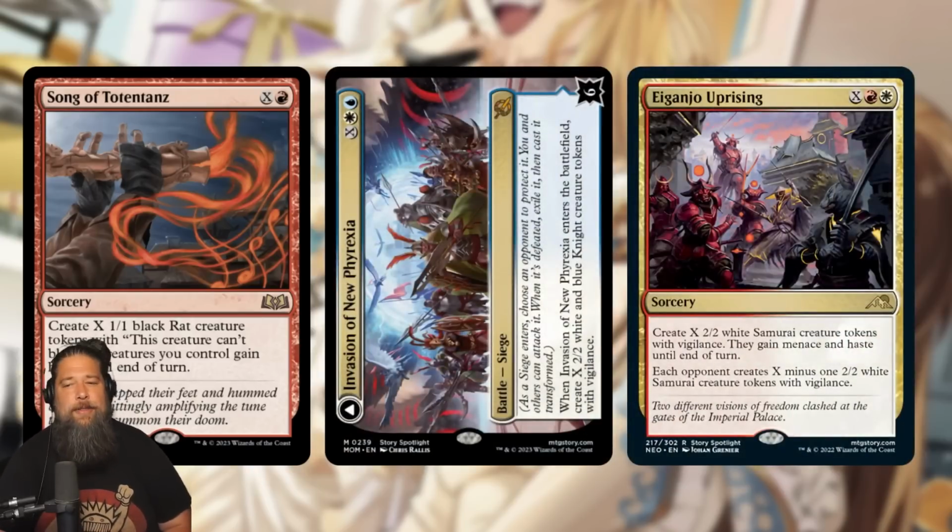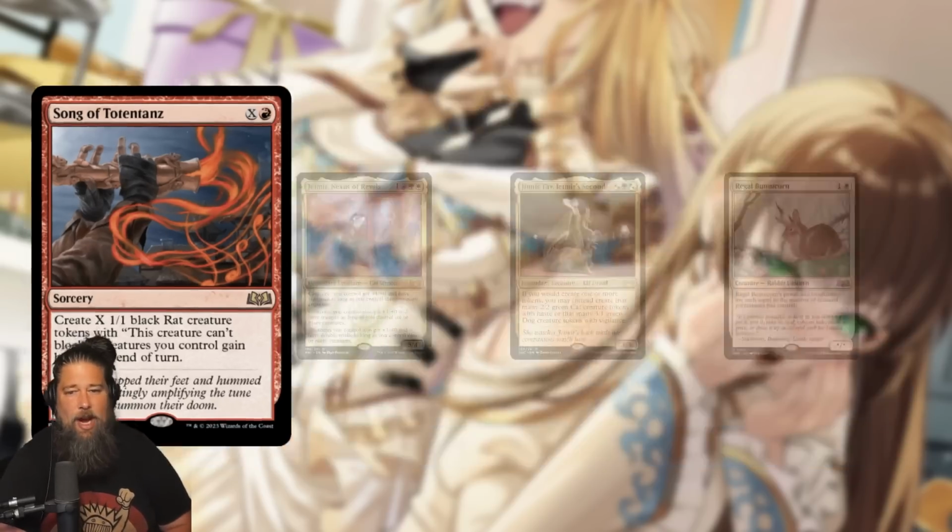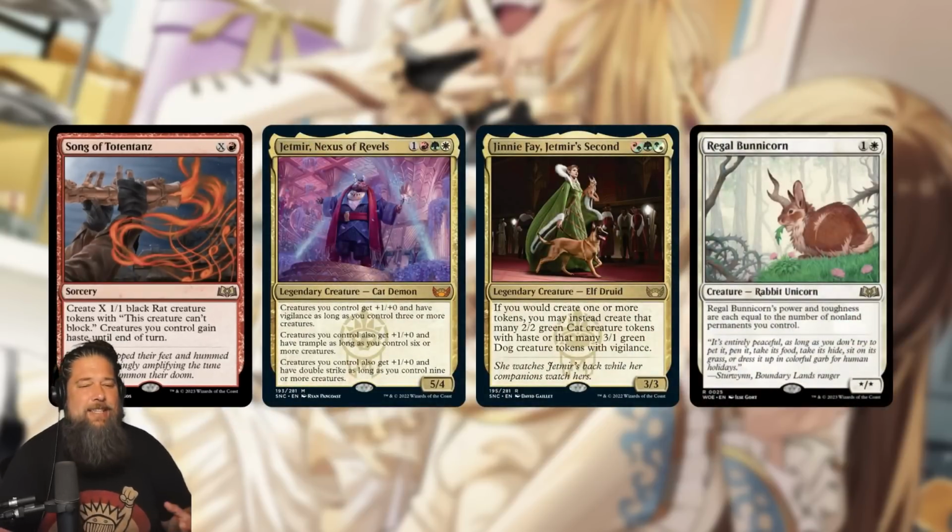We have a couple of other X token producers in Standard. Invasion of Eldraine, you've got to be 2 colors. It does make 2/2s, which is an upside, but it is a little more expensive. Ganjo Uprising, probably the worst of the bunch because you also give your opponent a bunch of tokens, though you do get haste. I think Song of Totentanz is worth noting just because it's the cheapest and it also gives haste. So if you're trying to go long and play knights, Invasion is going to be better, but this certainly has some upside in some sort of token deck.